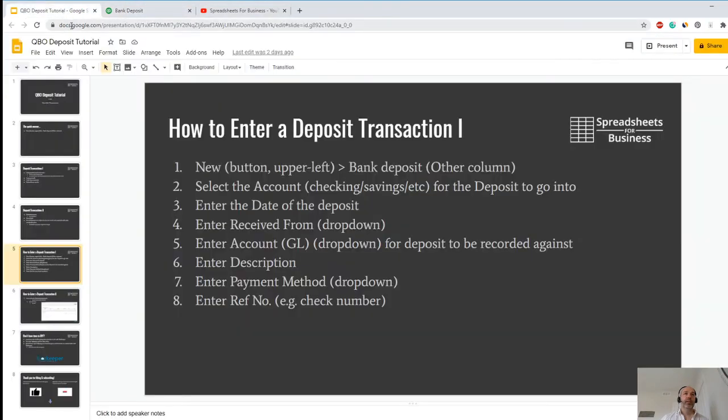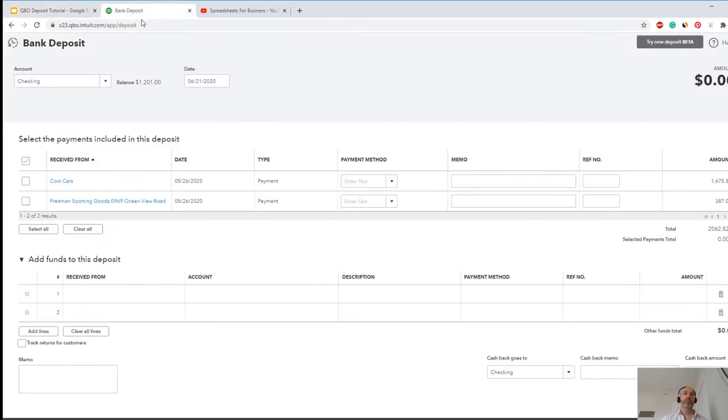And so the first thing you're going to do, as you probably saw in the upper left, is select the account: checking, savings, or whatever you want the funds to go into, and you can enter the date of the deposit. We'll just leave this as checking here, that's probably where most of your deposits will be made. We'll say it's today's date. If you're entering it after the fact, you can backdate it. Like if today's a Sunday, for instance, and I had actually deposited the money on Friday, which would have been the 19th, I could go in here and select the 19th as my transaction date.